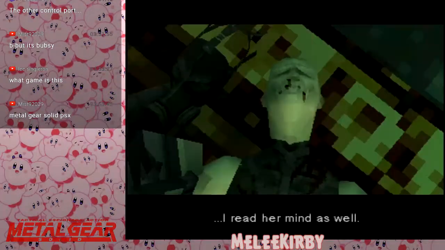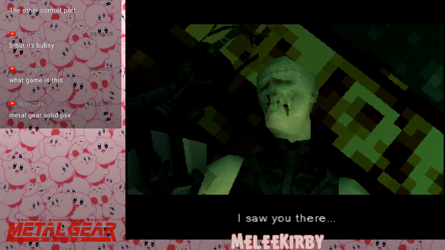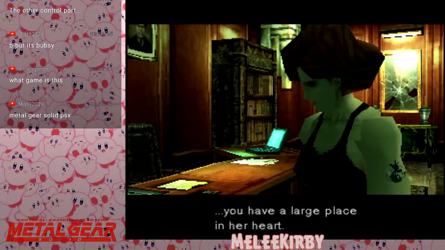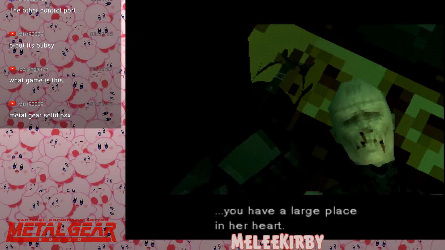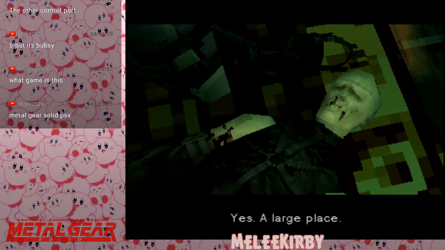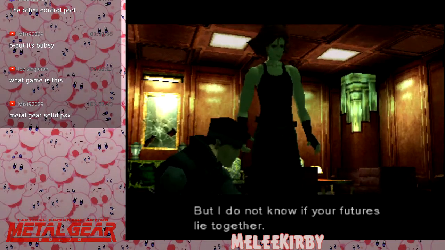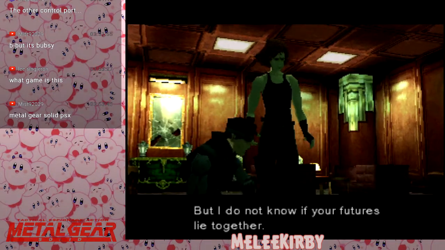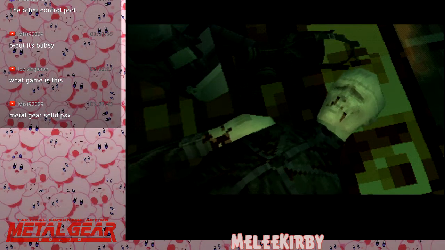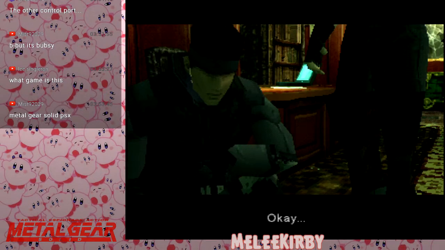I read her mind as well. Meryl's? I saw you there. You have a large place in her heart. A large place? Yes, a large place. But I do not know if your futures lie together. I have a last request. What is it? My mask. Put it back on. Okay.